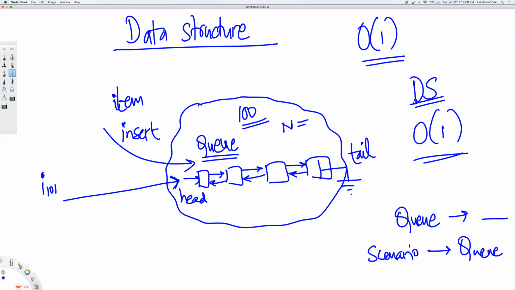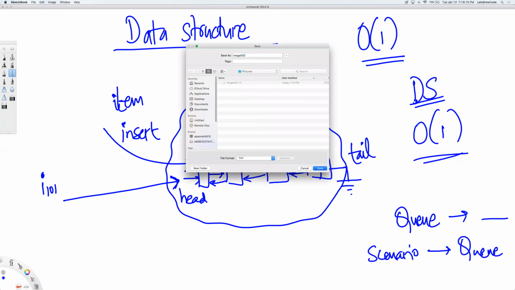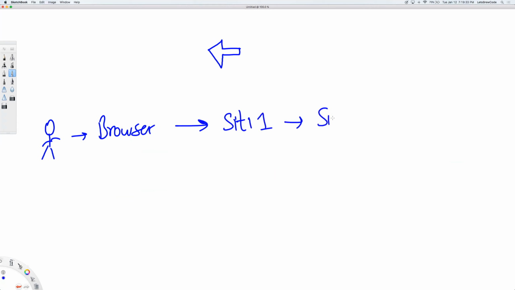I believe this can be a good example for stack. Yes. Yeah, so that's why I said, let's talk about this example. So that tells you the difference between a stack and a queue, right? So what is happening in this example? Let's look at it. So you have a back button on the browser. Suppose a user goes to site number 1, then goes to site number 2, then goes to site number 3.